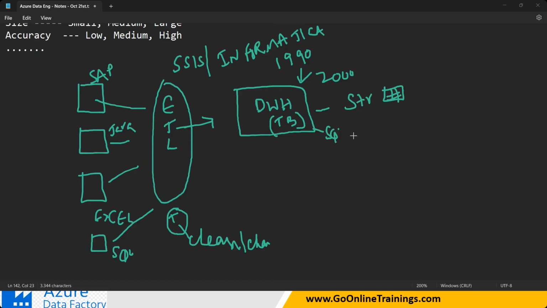If you don't understand what data warehousing is, we will discuss it later. But a data warehouse can handle terabytes of data. It can store structured data, which means data in rows and columns format. But after the year 2000, you were getting structured data and you were happy. But afterwards, what happened? The data coming in was not only structured, unstructured data started coming in.